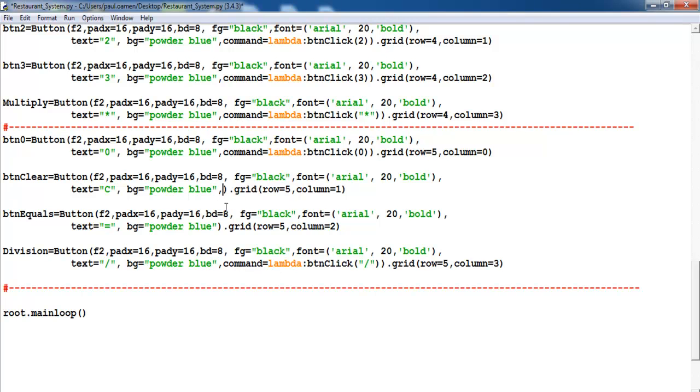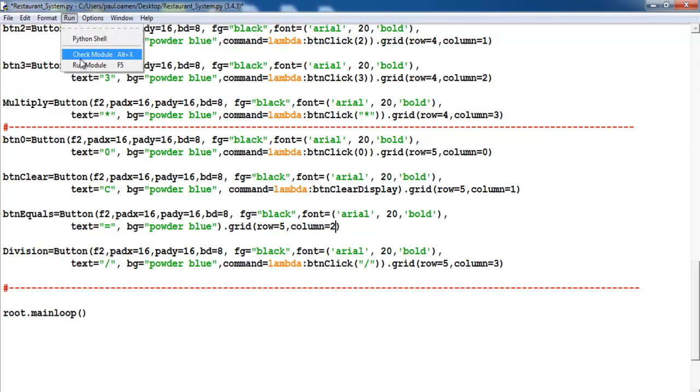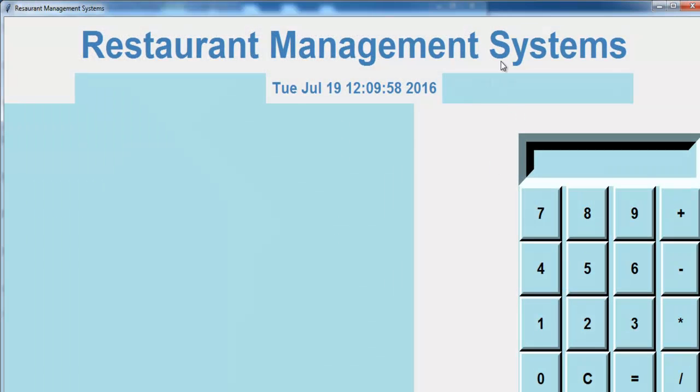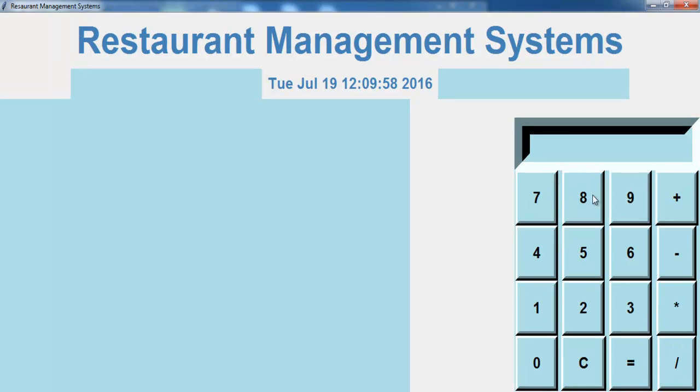So enter comma, go in there, command equals lambda, colon, there. So that should clear the system. So if I run it, let's give that a try again. Run it now. Come down here, enter whatever value we want in there, hit the clear button.